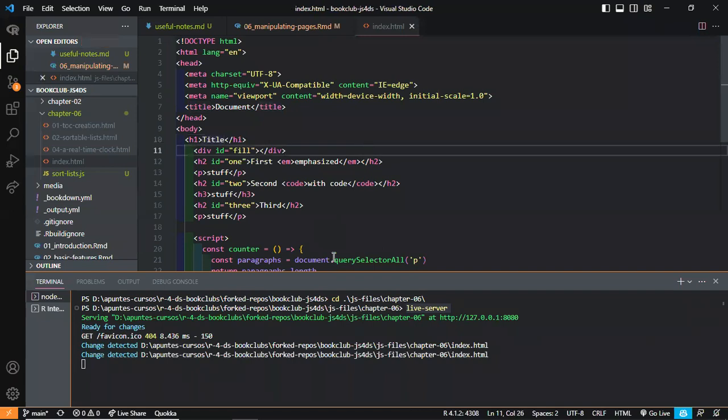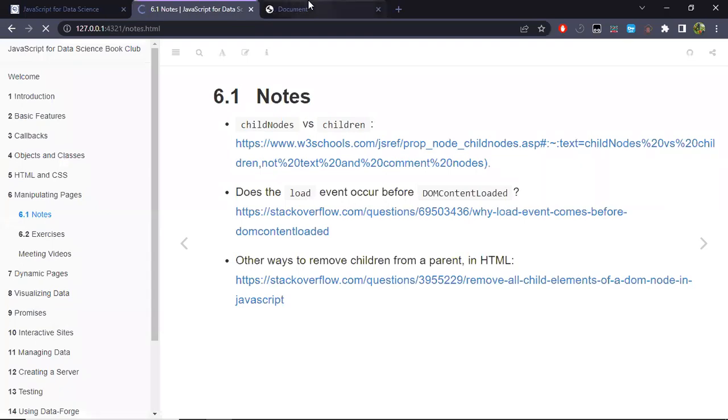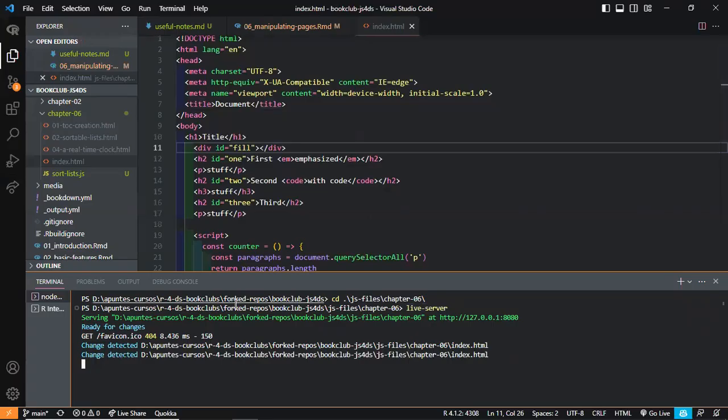So Lucio, is this equivalent to the Live Server extension for VS Code? It does work equivalently. Okay. Maybe one is a wrapper of the other, but they are equivalent. The main advantage of calling this live server via PowerShell is that you can call it not only from VS Code, but from any type of terminal.